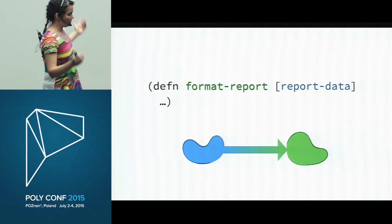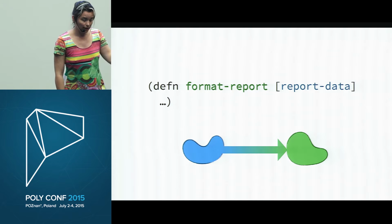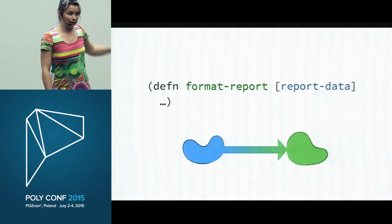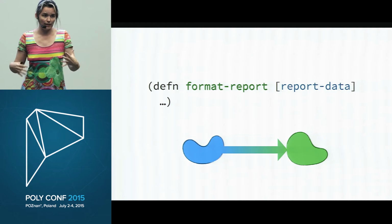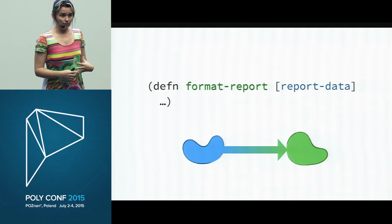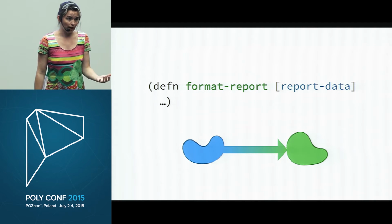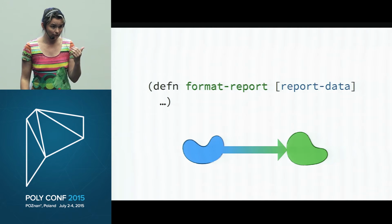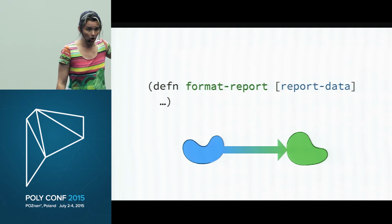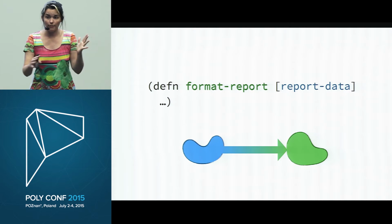So in real life, when I hit that problem, I had to go back to the code that populates that report data and dig and dig and dig until I found what I needed. And then I made the change, and I pushed it to production. And it worked okay, but all of that, and it was more than a day that I spent satisfying myself of what was going to be in there all the time, it was gone. It was just gone until I learned about this schema library.